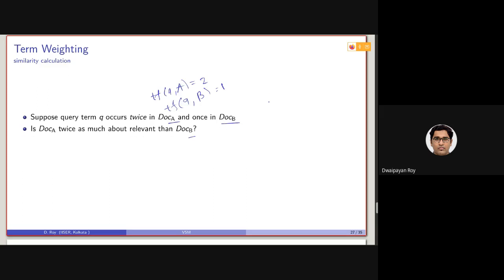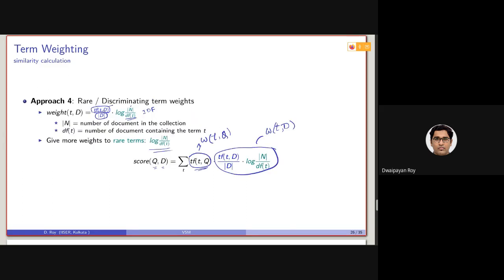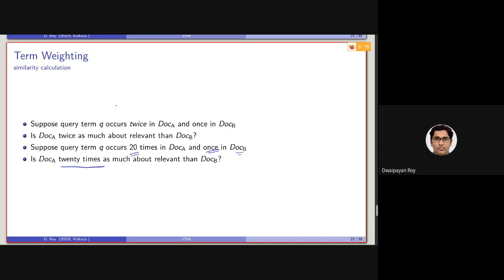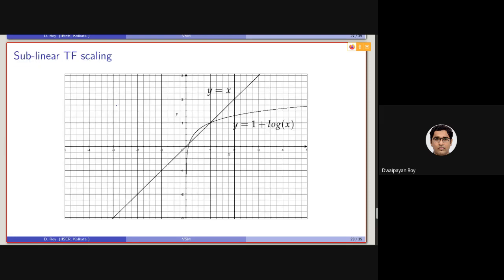But using the raw term frequency here is basically indicating that. So what we need is a sublinear TF scaling, or a sublinear term frequency function. So instead of using the simple term frequency as the weight, we can use a damping factor like this, like we have seen earlier.